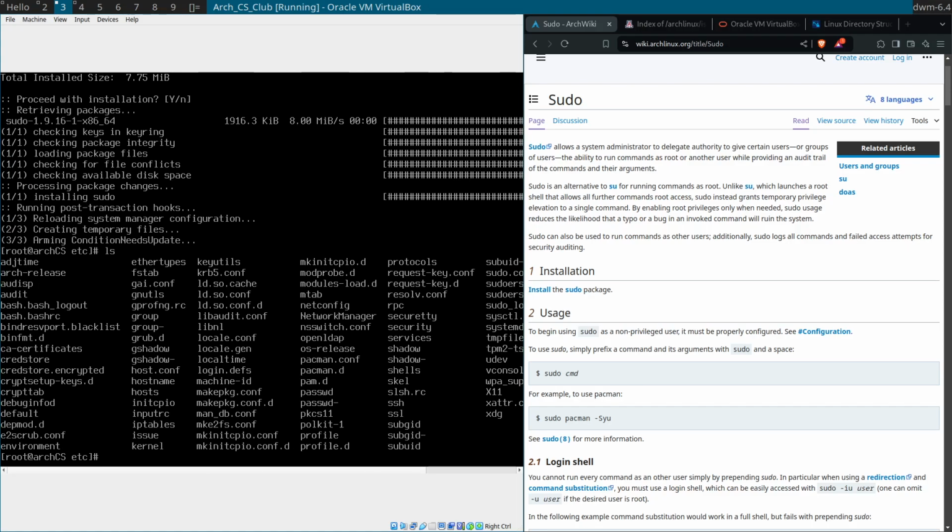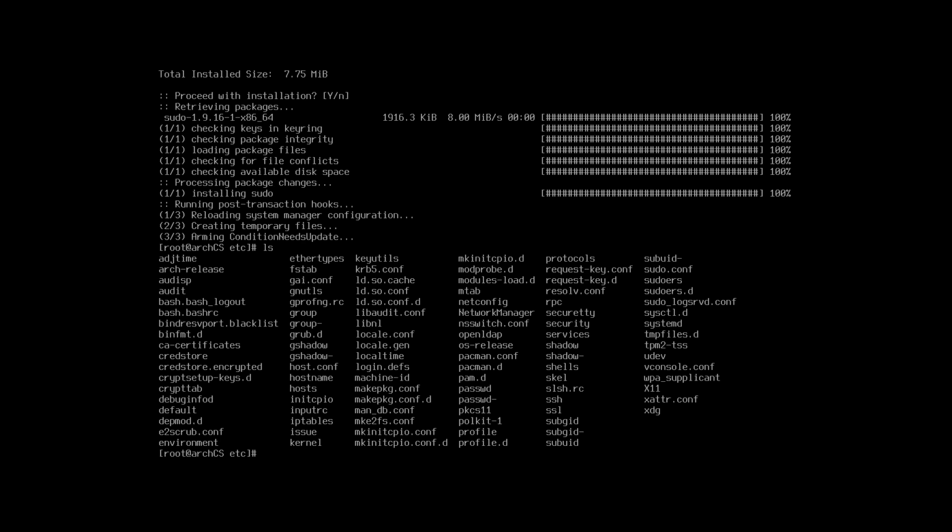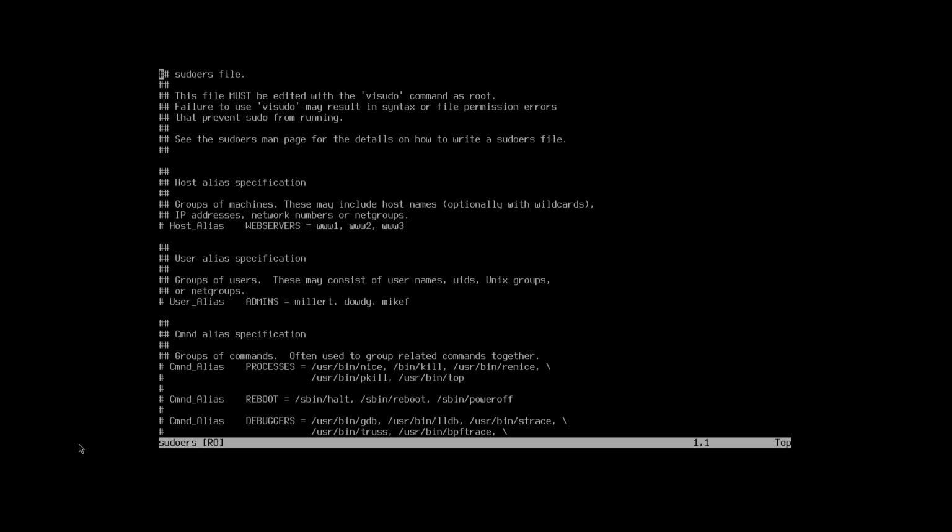So now I should have, and I could already see it, that sudoers file, which is right here. When I put my mouse inside of the operating system, it disappears, so I have to do it off to the side. So we're going to edit that file, nvim sudoers. Okay, notice this RO at the bottom. When you see that in neovim, that means it's a read-only file, and this goes for any text editors. Since we are the root user right now, we are good.